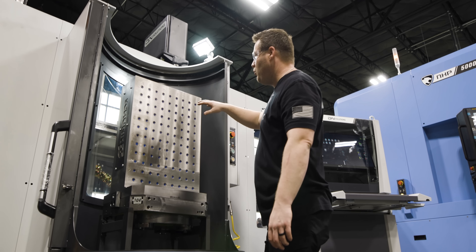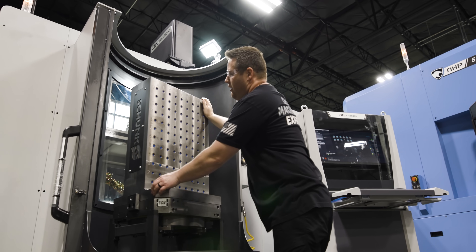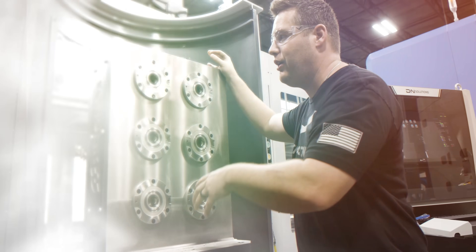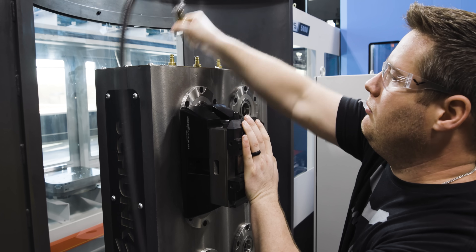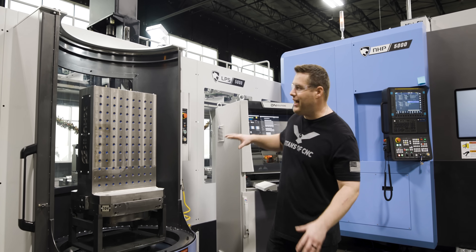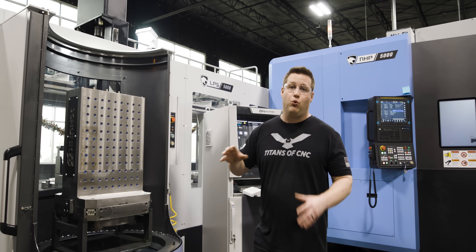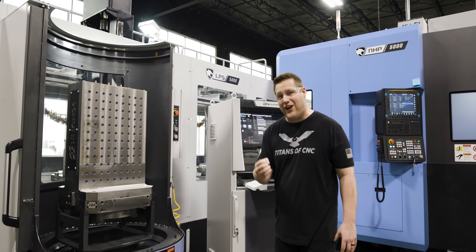This tombstone is pretty cool — we got the grid pattern on one side, which is typical of what you would see. And then on the other side, we got the Vero S systems, completely modular. This is super cool because you can put vices on and off, put subplates on, and it quickly locates everything so you don't have to spend a lot of time indicating. You just quickly load it on and off and everything's aligned. I'm not going to go into super fine detail of all this stuff — you guys know that in future videos we're going to be showing you everything there is to know about this machine in fine detail.